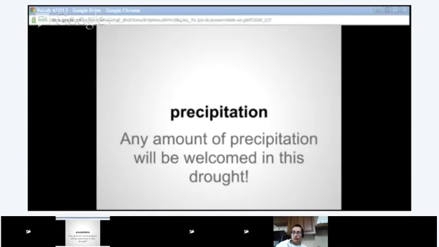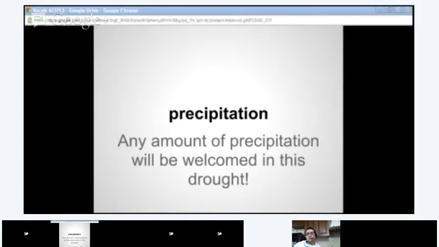Maybe also to describe the level of the precipitation, of the rain. Right. So if you're describing the level, then definitely you could use the term precipitation to say how much precipitation you've got over a period of time. Definitely could be used for that. Okay, good question. Any other questions?